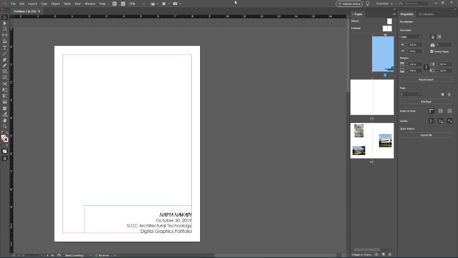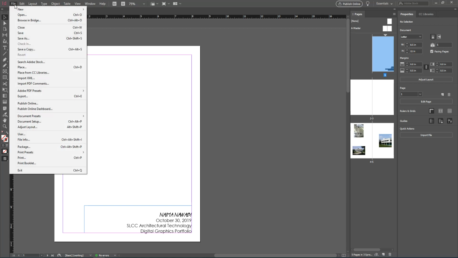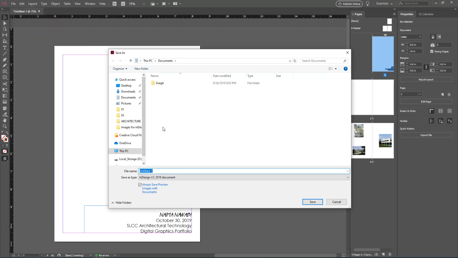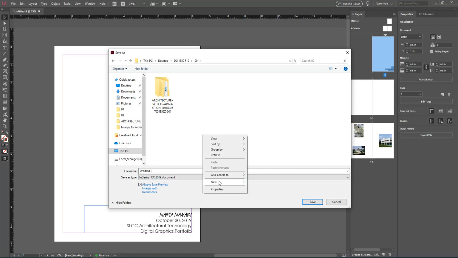Let's actually just start with saving. Saving's really straightforward. It's typically like every other program, so File, Save. And just put a copy of this wherever you typically save stuff. This week 12. I thought it was 10.